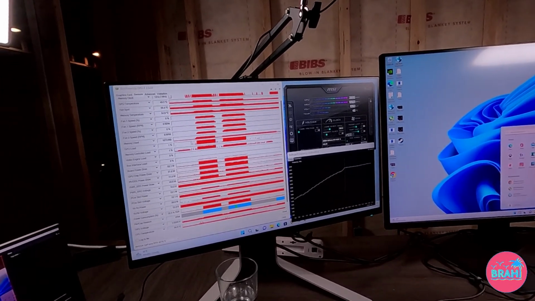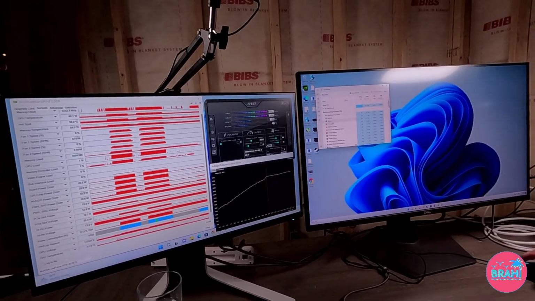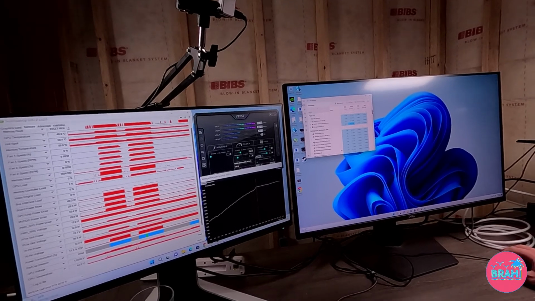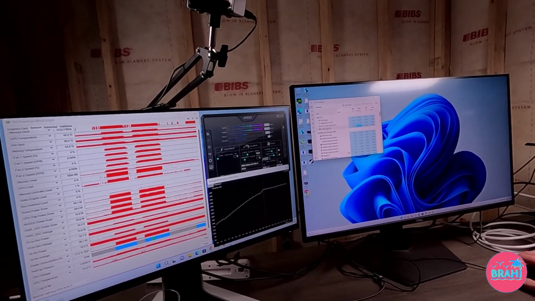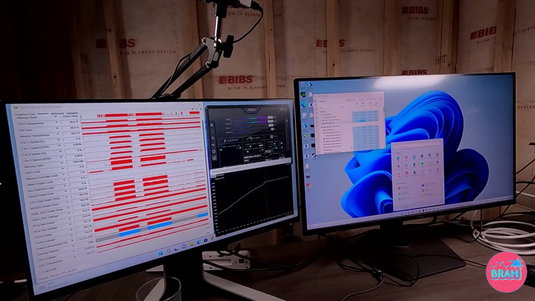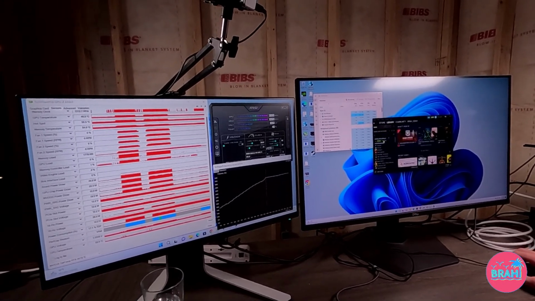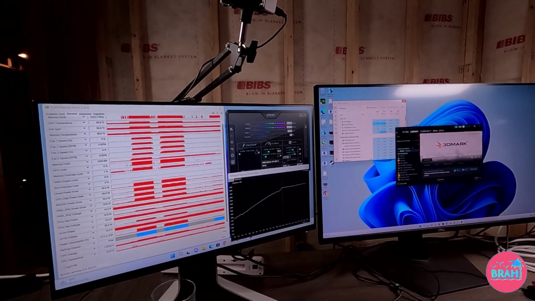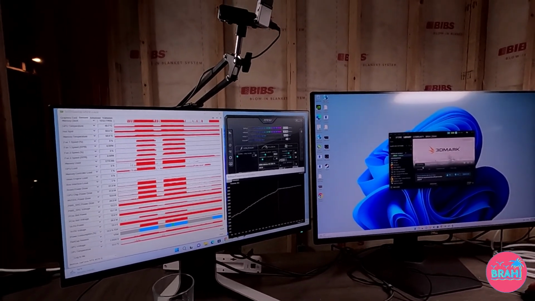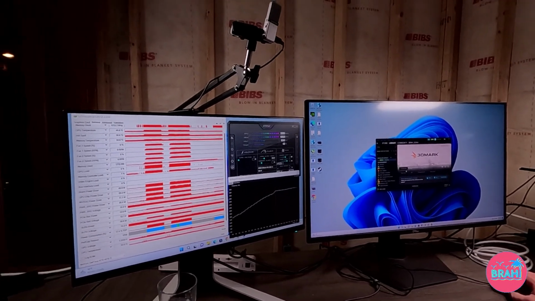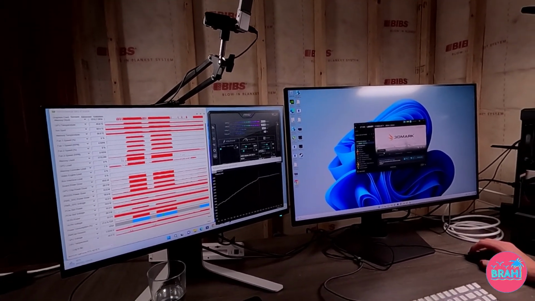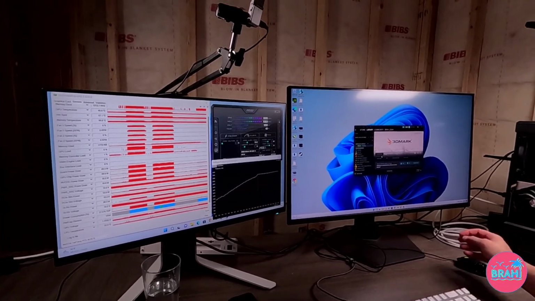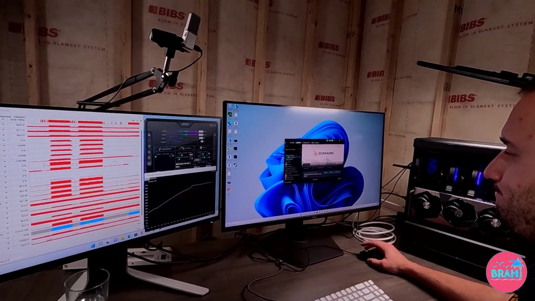All right, 3D Mark. We might have to restart the machine because it says it's already running, even though it's definitely not running. Try one more time. 3D Mark, stop. That's why. Steam still has it running. Let's give it a second to see if it stops here, and we don't have to restart.